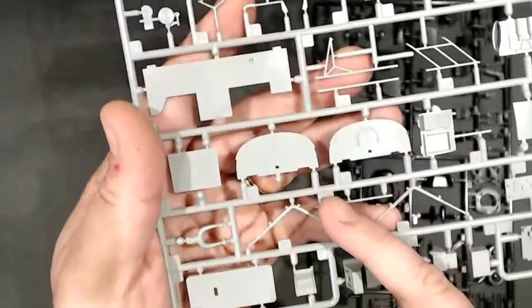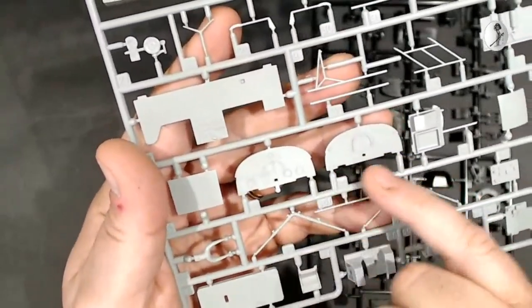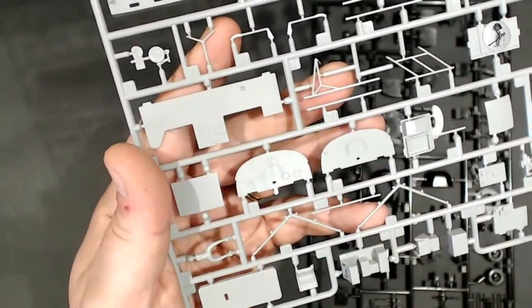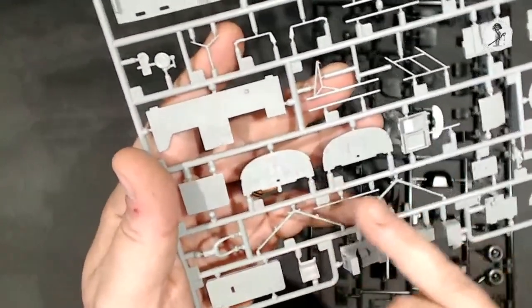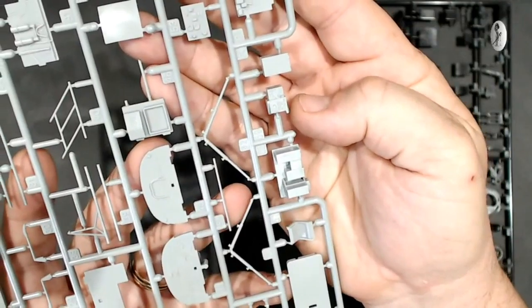But yeah, if you want to be accurate, then just bear that in mind. We've got some nice surface detail going on in here as well. These are the walls for our cockpit, etc. Wiring looms, etc. Radio is just there by my thumb.